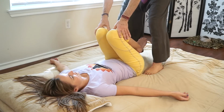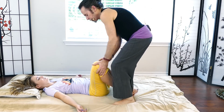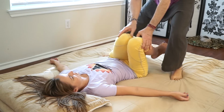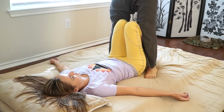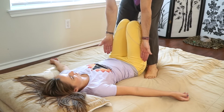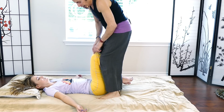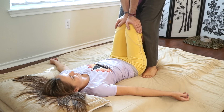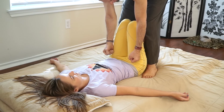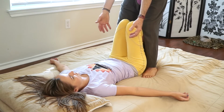And coming out slowly, and then just adding some nice rotation. My body moving with hers. Just keeping some nice fluidity in both the giving and receiving. And coming to a neutral place and allowing ourselves to use Joy's femurs, these big leg bones here, coming from the hip and coming to the knee. I have them at approximately a right angle here, 90 degrees to the mat, and I'm going to apply pressure right onto her knees, onto her patellas, just letting my body weight come through. And what happens is that the ball and socket of the femur presses into the hip and just coaxes a nice gentle opening in the SI joint where the hips meet the sacrum, the bottom of the spine.